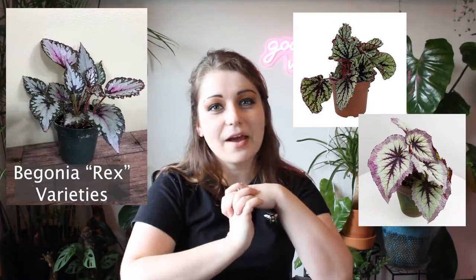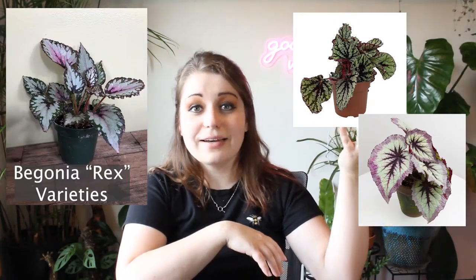A couple of fun facts about the Cissus vine is that it's sometimes called the Rex begonia vine, because its leaves really resemble some varieties of Rex begonias. This type of Cissus vine actually secretes something called systoliths. They're made of calcium carbonate — little crystals or nodules that form on the leaf surface to help scatter light across the surface of the leaf and maximize photosynthesis. So that's the type of plant I'm going to be building a trellis for.